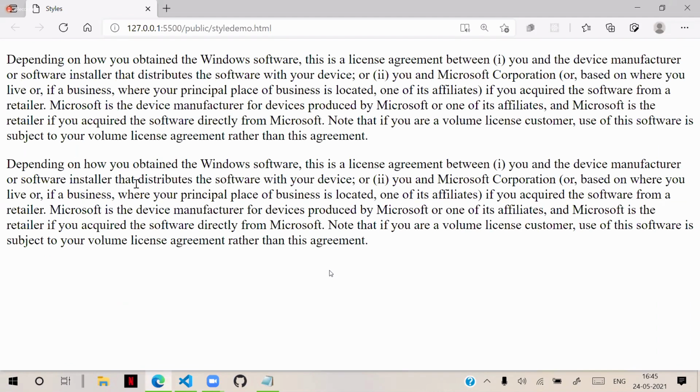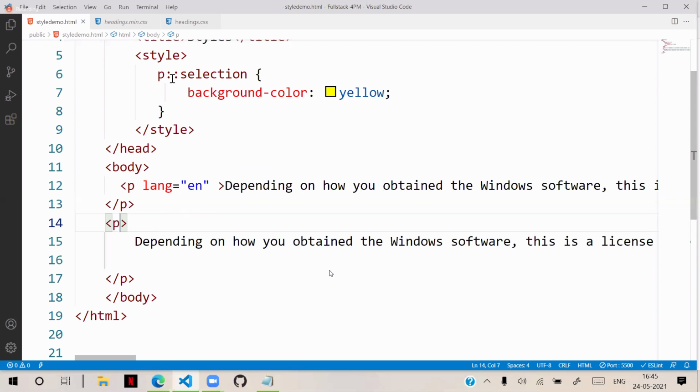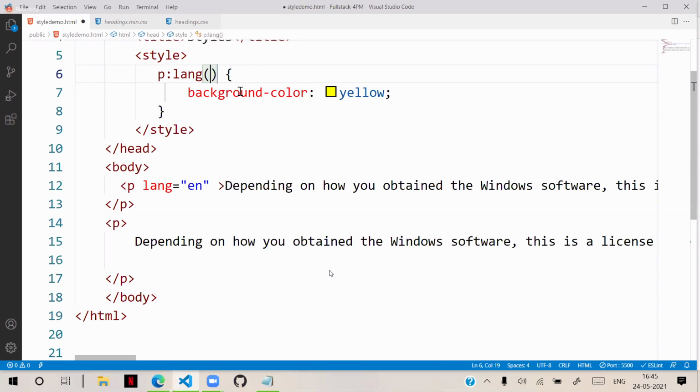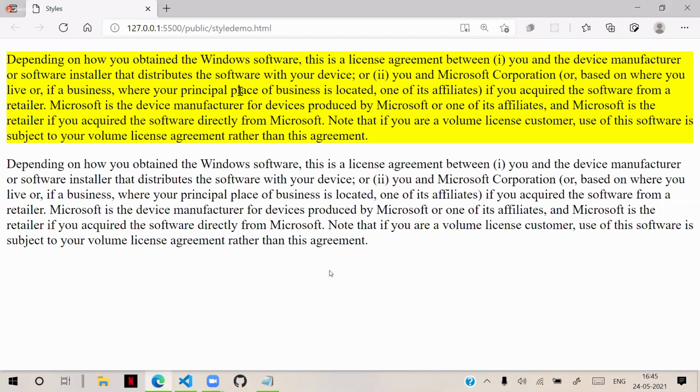One paragraph is defined with language. And the paragraphs that have language, I want to highlight it or keep in a different appearance type. Then here we have to define paragraph, colon, language is EN, English. Then it will apply the background color. So based on language also, you can handle the selector and apply some effects.